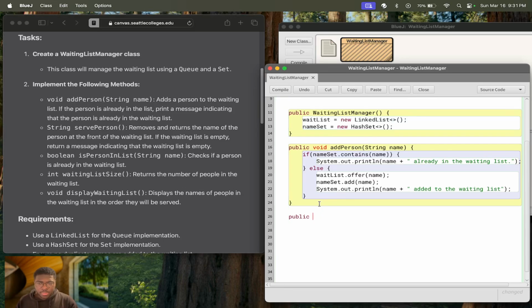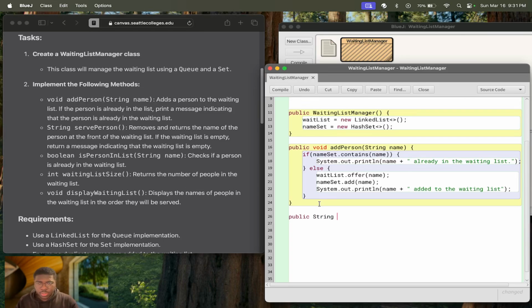String means we're gonna return a string. Serve person removes and returns the name of the person at the front of the waiting list. If the waiting list is empty, return a message indicating that the waiting list is empty.